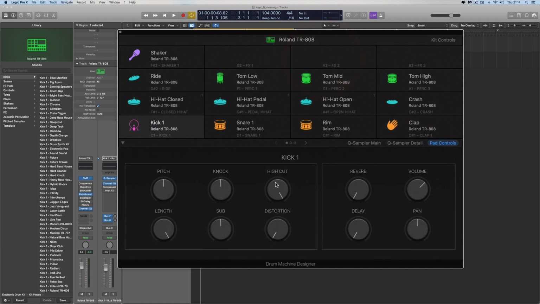So I'll just take the high cut and roll off the top end. And now it's a much softer, almost like a bass sound, less of a click at the start. Sounds more like a bass synth almost.